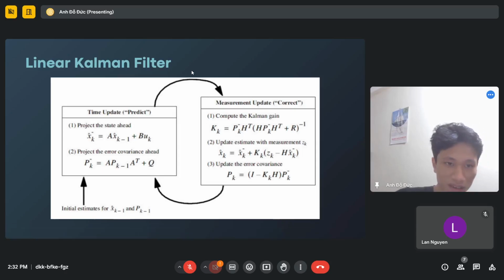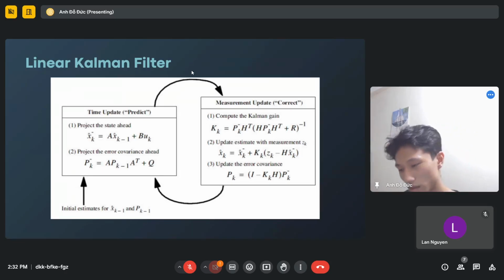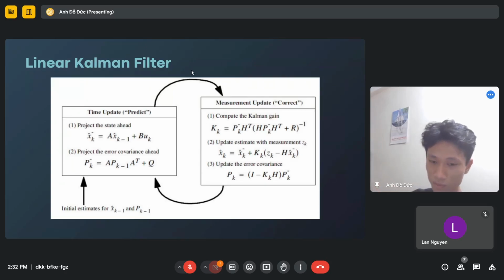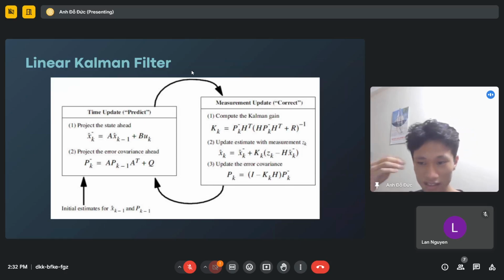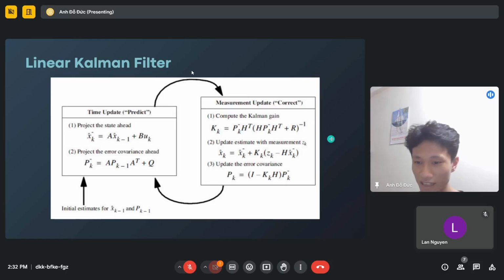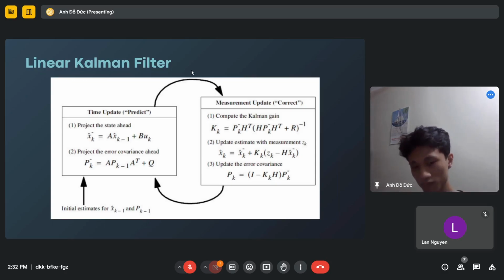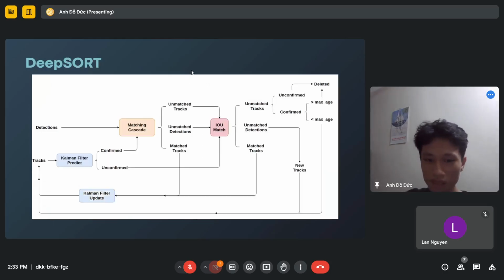However, the SORT algorithm lacks the ability to reinitialize the objects that they have detected earlier but which then disappear from the scene, so DeepSORT was invented to fix that.